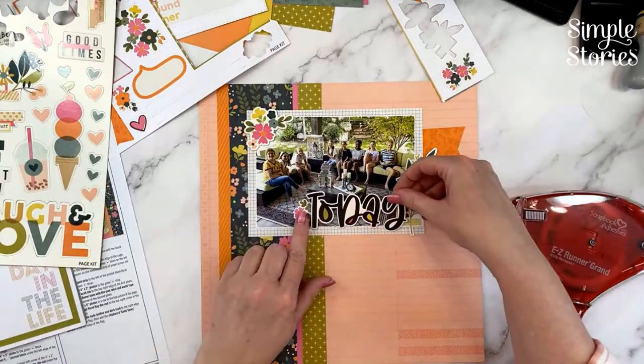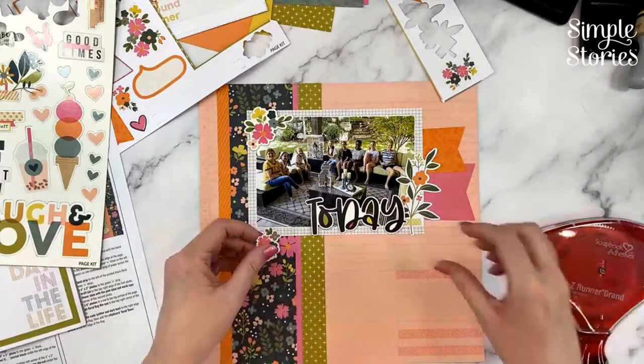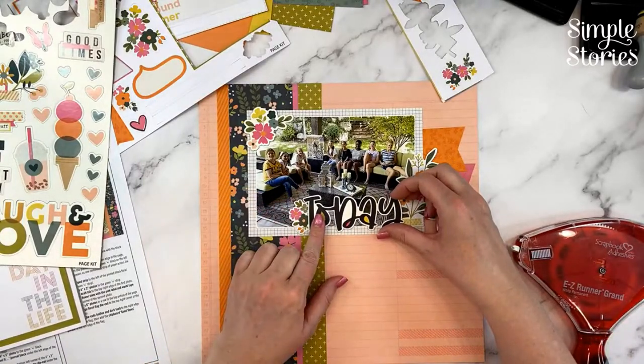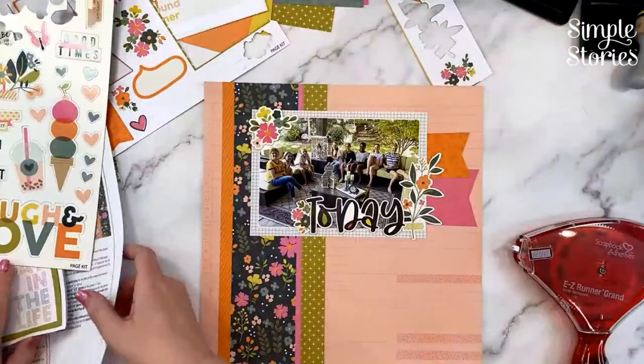Okay, so we're gonna layer that there. And then I have this little die cut that's gonna go under the left side. So I'm gonna almost add them at the same time, and just make that look nice and full, nice and cute. And here we have our page so far. Okay, so let's keep going.